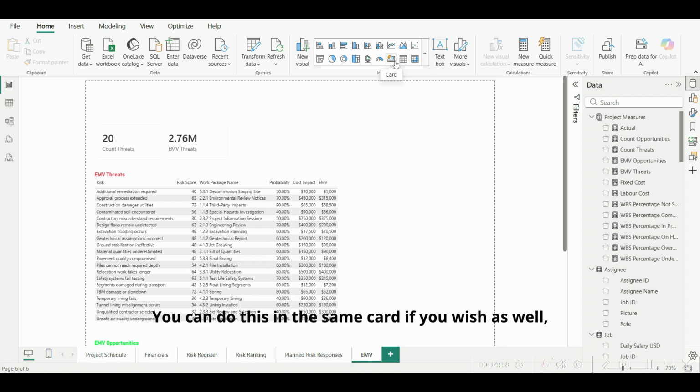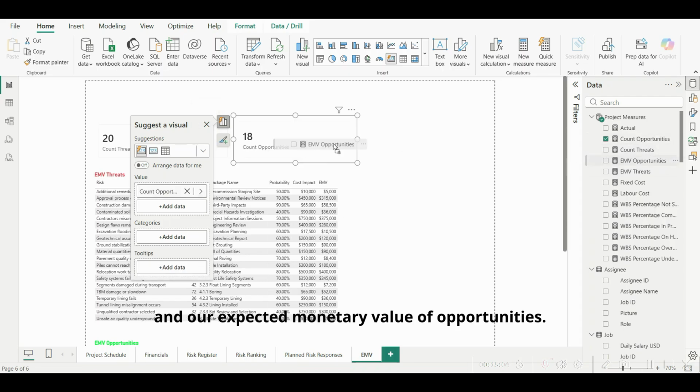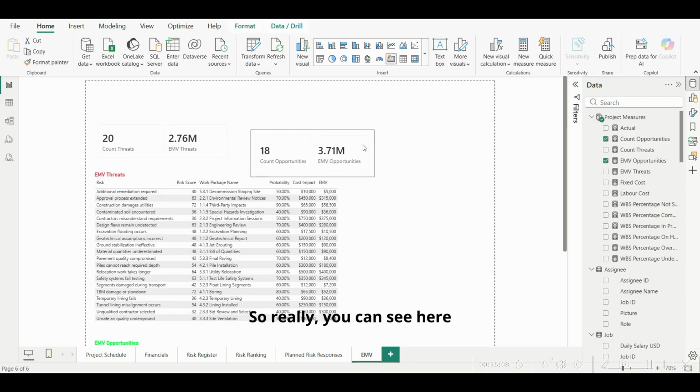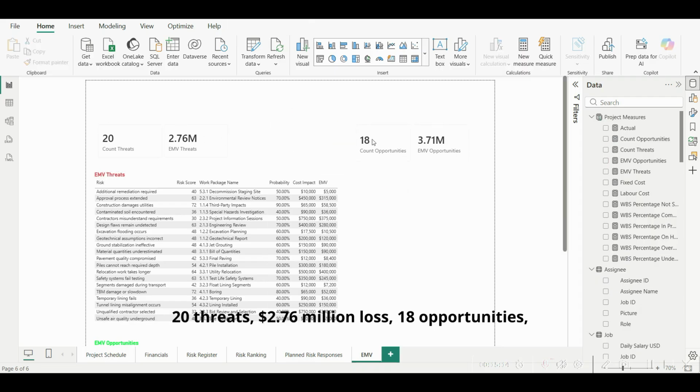You can do this in the same card if you wish, it's up to you. So we'll say count of opportunities and our expected monetary value of our opportunities. So really, you can see here threats versus opportunities: 20 threats, $2.76 million loss, 18 opportunities, we can gain 3.71 million.